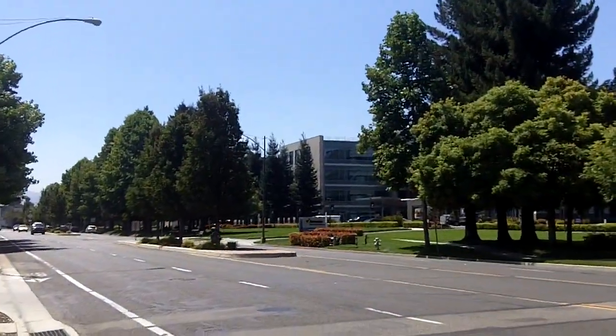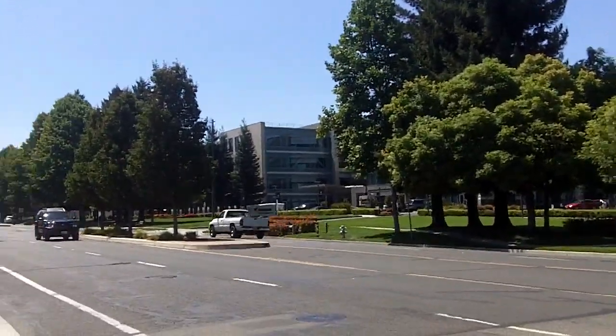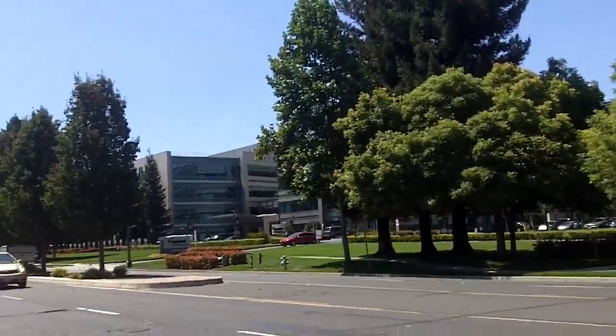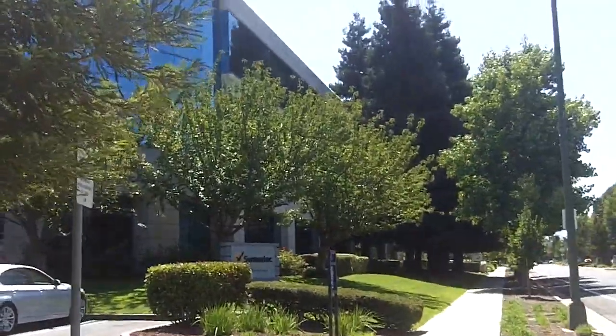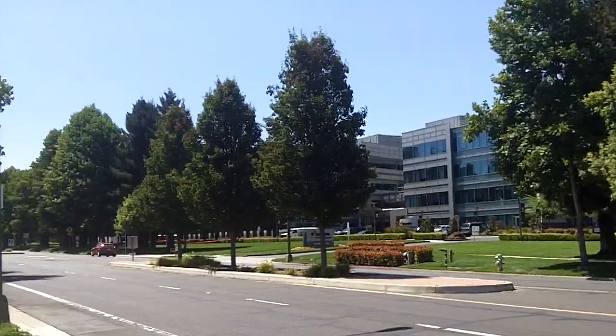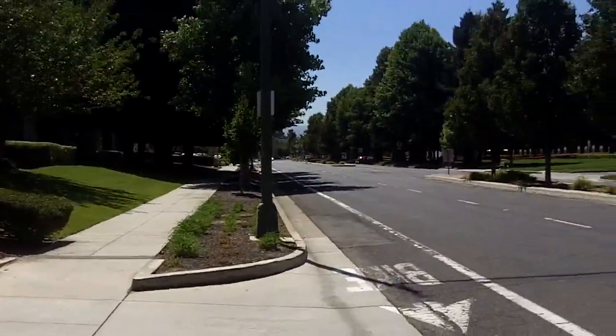And then over here, right next to them, is Symantec. This is their world headquarters, and they have a pretty big campus. So it's a bunch of these buildings there. These guys over here. There's another building at the corner of the street, all the way down there. So they basically go from here to there, and then you come down to the end of the street. There's more.